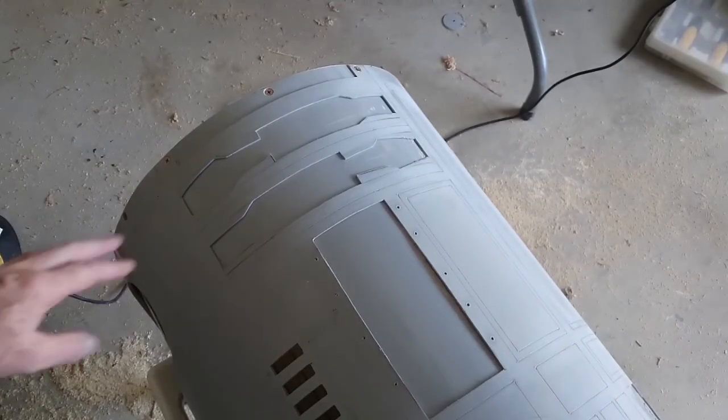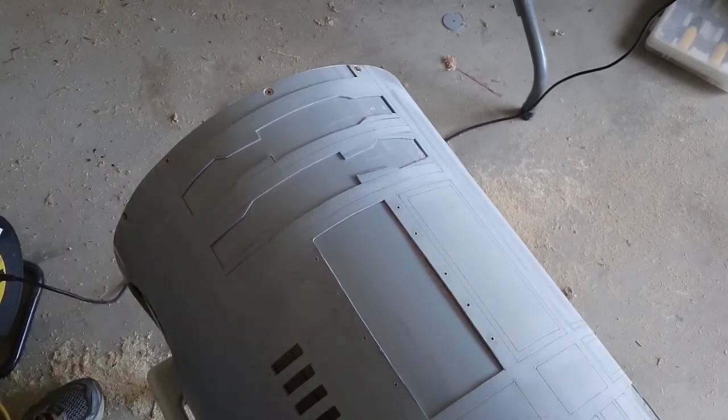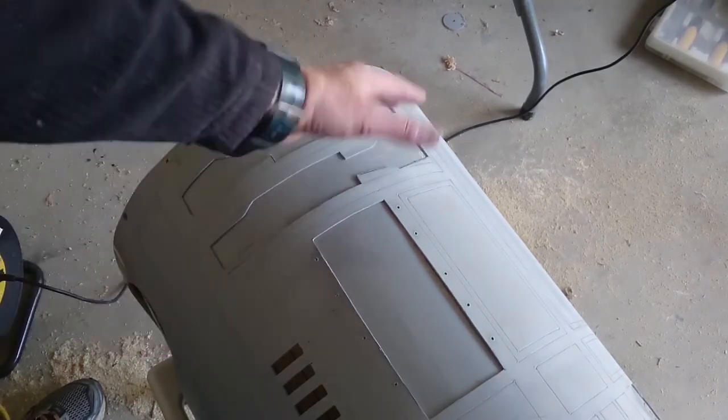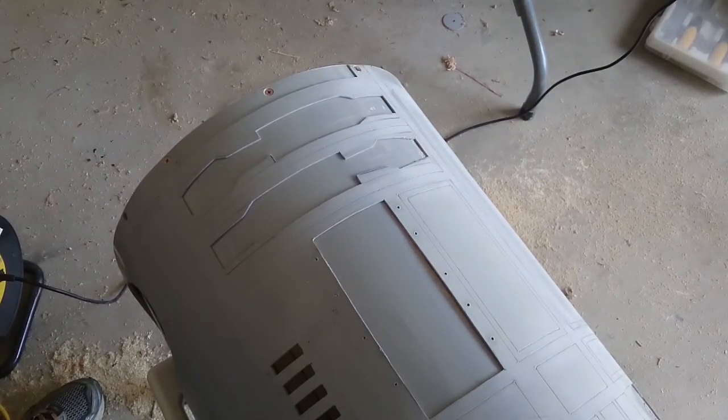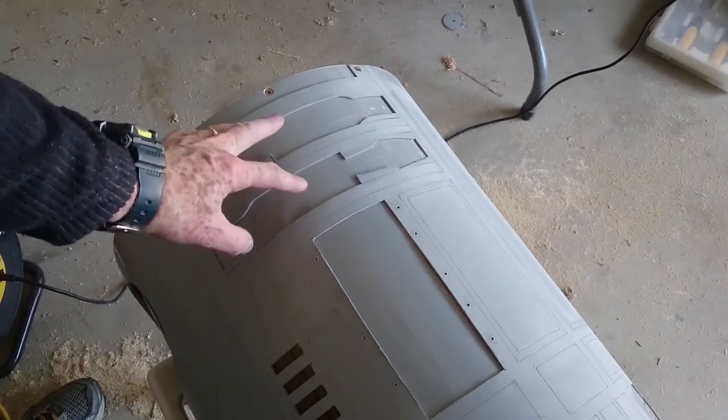Hey everyone, today we're going to be making these weird arm things here. I don't know what they're called. By the time I get this video finished, I'll have a name for it, but whatever these parts are, those blue flip arm things that flip out, mine aren't going to flip out, they're just going to be fitted in and that's it. But we're making these two today.